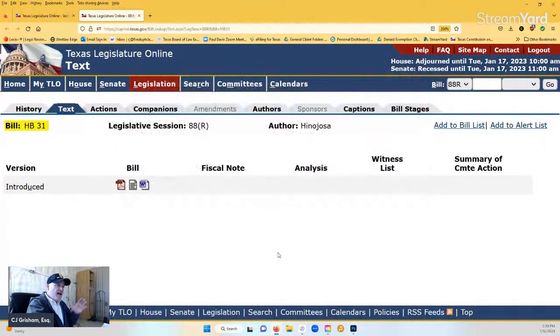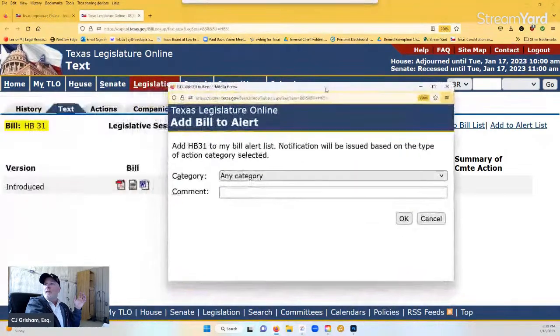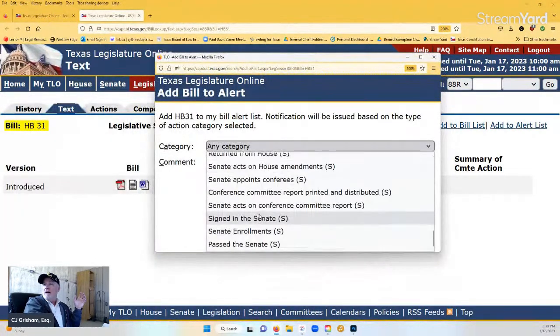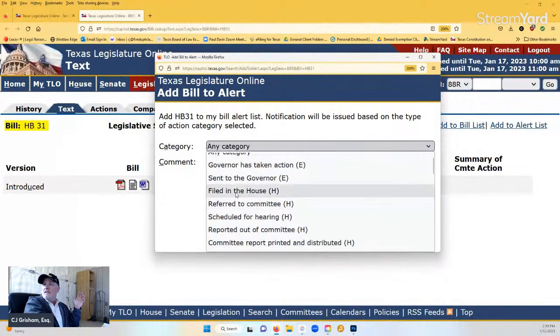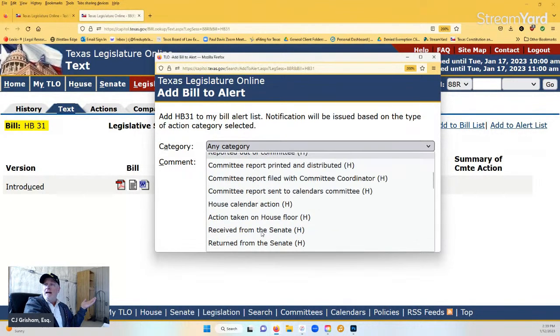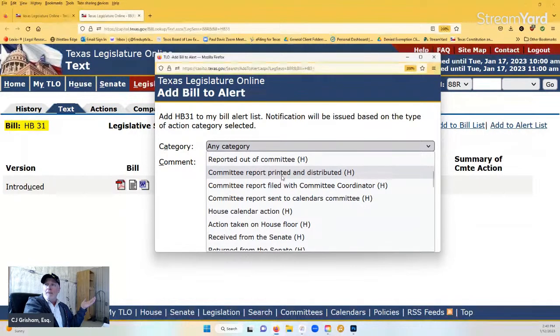Now, what's going to happen is when this bill gets assigned to a committee, because if you look, I don't know why it keeps opening in my other window. If you look, once it is filed, so that's kind of weird, because if it wasn't filed, I wouldn't even be able to open up the bill. But it would send me a notification that it was filed. So the next step is it's going to get referred to a committee, probably the education committee. Then it's going to get scheduled for a hearing, or it may not. Then it'll get reported out of committee as passed or failed. A committee report will be printed and distributed. And what that committee report will say is who testified for or against that bill, which is interesting.